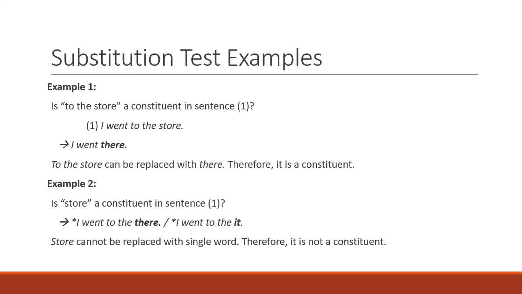Oddly so, you can say "I went to it," and so "the store" is actually a constituent because "the store" is the noun phrase. So let's just be clear. "To the store" is going to be a prepositional phrase here. "The store" is a noun phrase within the prepositional phrase, and "store" alone is a noun within the noun phrase. So "store" alone is not a constituent, it's not a phrase.